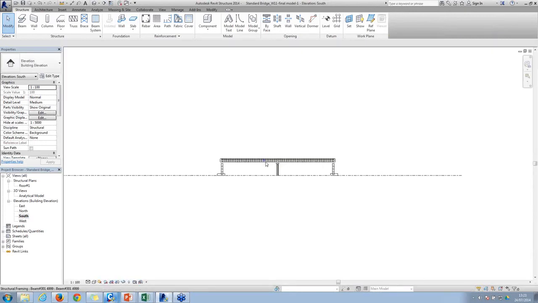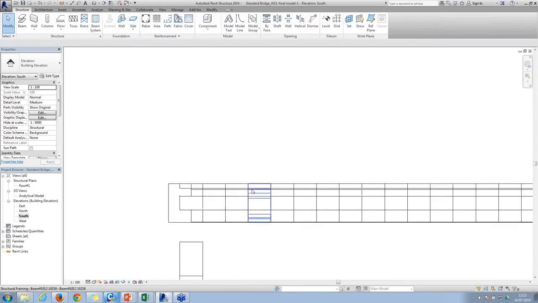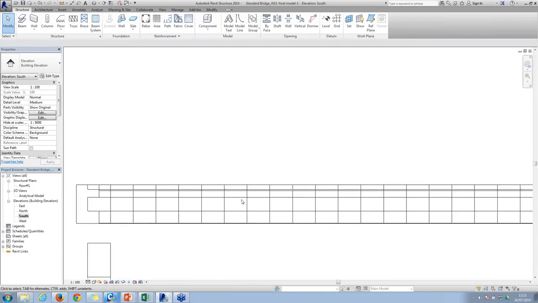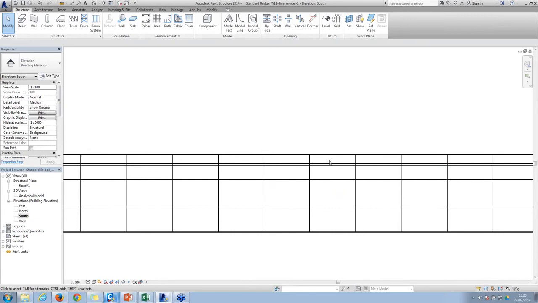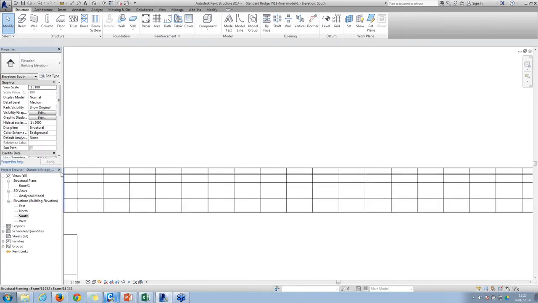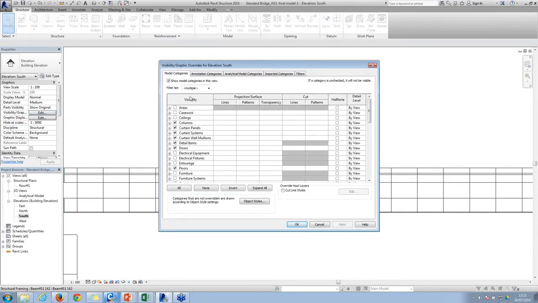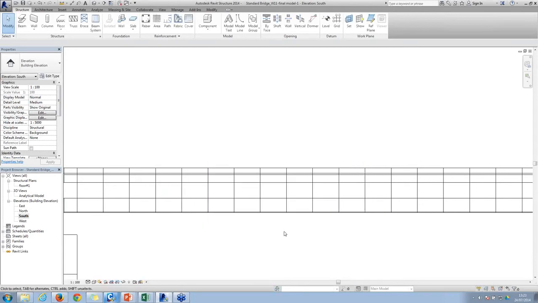Okay, so just showing you some 2D views here for the bridge that we modeled here. Since it's a meshed model, you will get divisions in Revit too. Okay, so to control the size of the mesh, you have to control it, because this is a mesh you're bringing into Revit from Civil, and also you can look at the 3D format. You can just show all the analytical views.